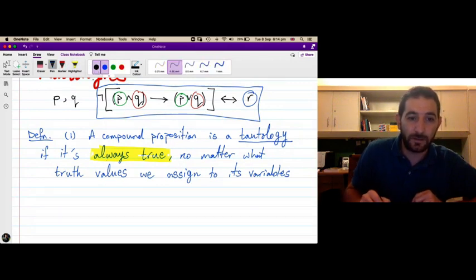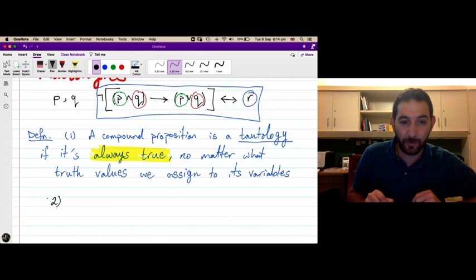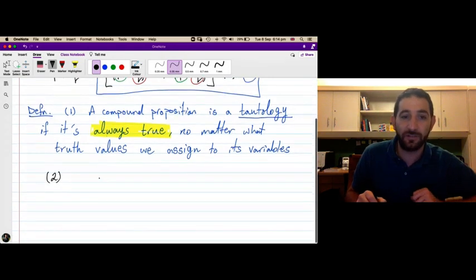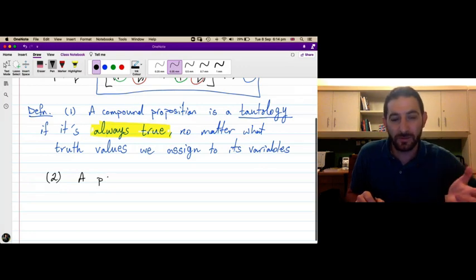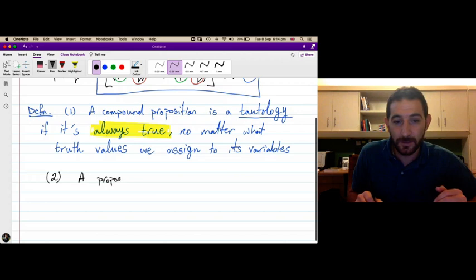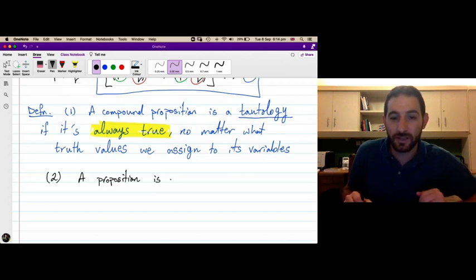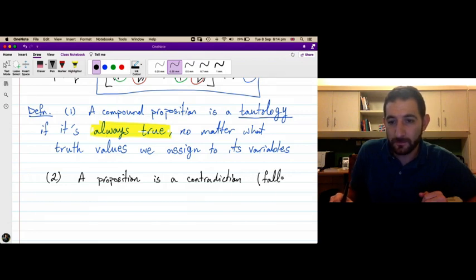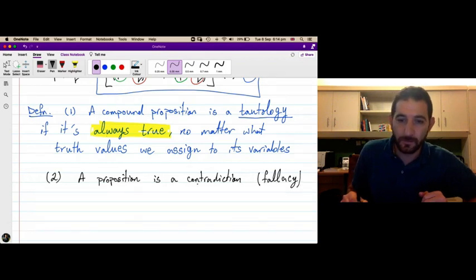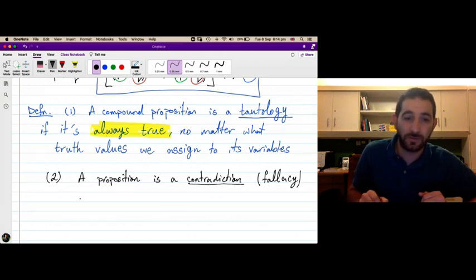Now, the second type of proposition is called a contradiction or a fallacy. Again, when I say proposition, I mean compound proposition. A proposition is called a contradiction or fallacy if it is always false.